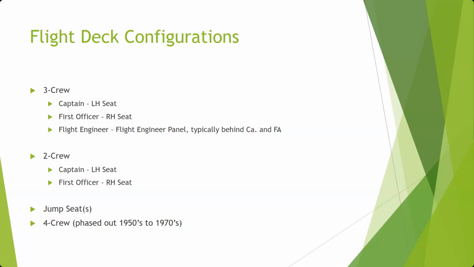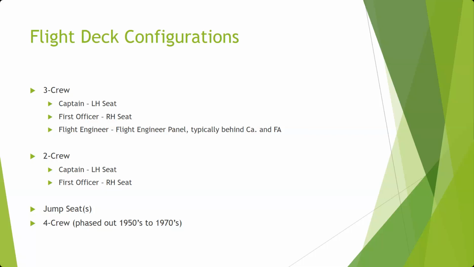Newer aircraft, and mostly anything you're going to probably come across, unless you work on some older stuff, is going to be a 2-crew aircraft, and that is the captain in the left seat and the first officer in the right, with the elimination of the flight engineer. And we'll look at why that is, but now the captain and first officer, in addition to flying the aircraft and navigating and communicating, are also going to be operating the systems and monitoring them. But they have help, as a lot of that has been automated now. And so you don't need that third person to perform that function of constant monitoring and system operation.